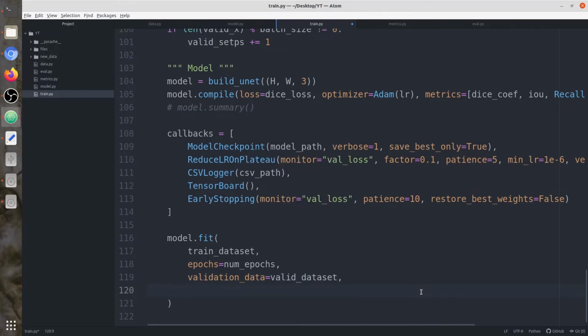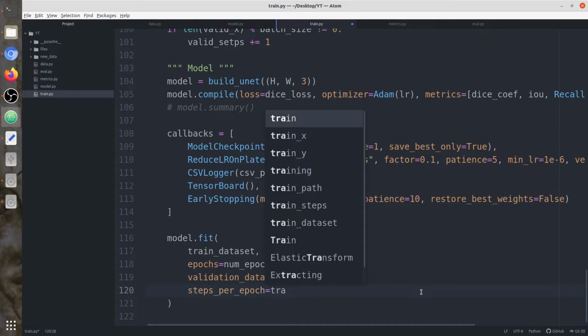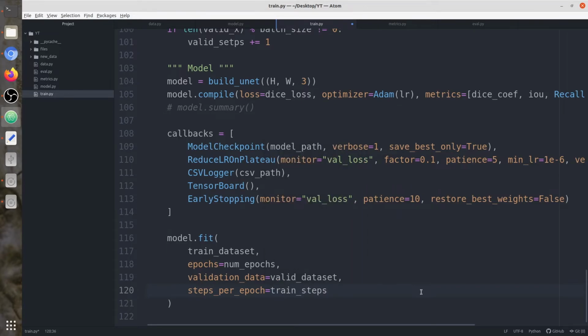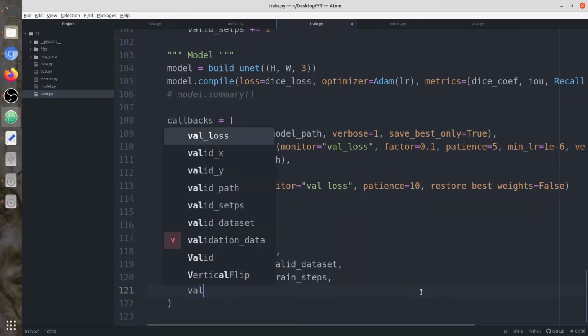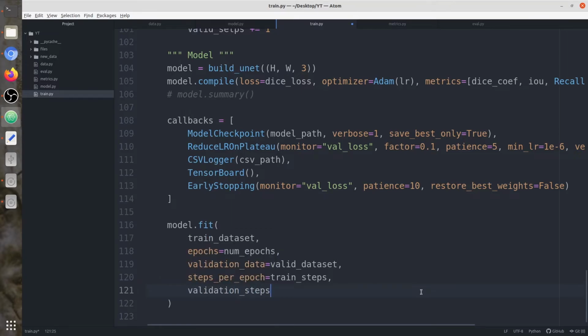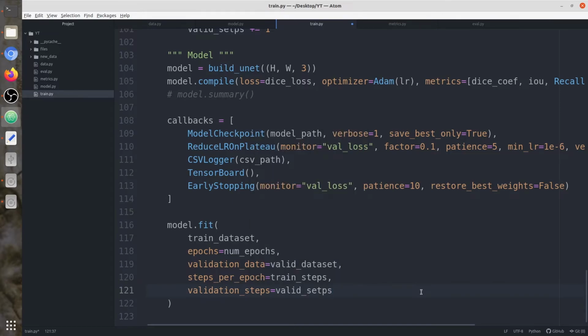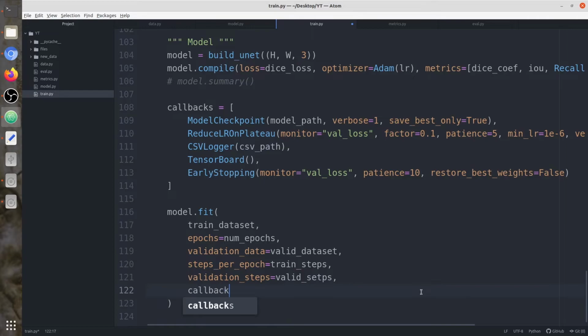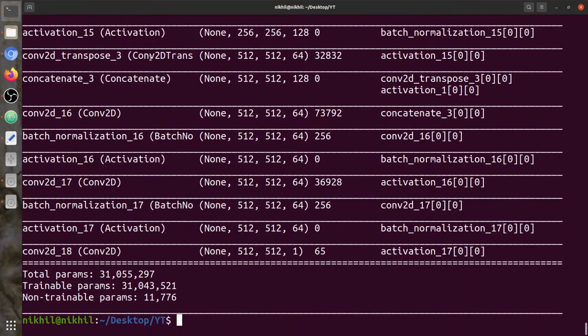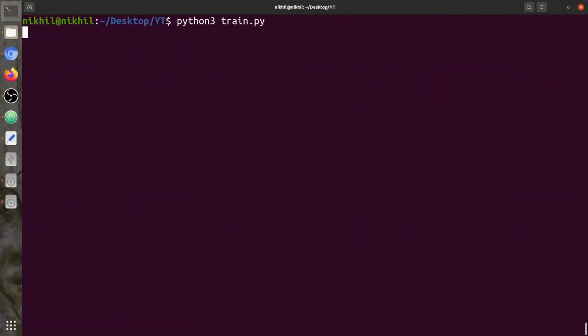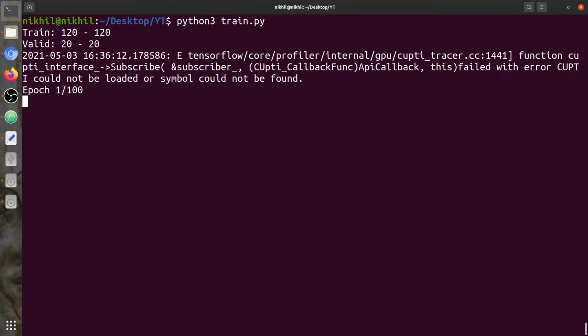Next is steps per epoch, and here we're going to provide the training steps, the train steps. Next are the validation steps, and we're going to say valid steps. Next is the callbacks. Okay, so that's all about training. So let's start the training now and see how much time it would take.